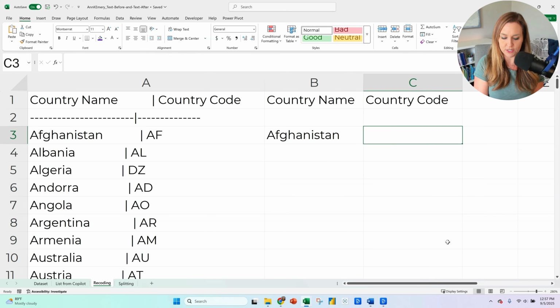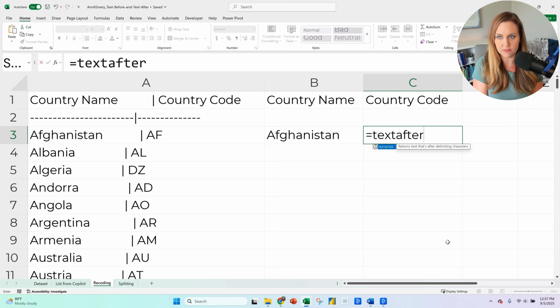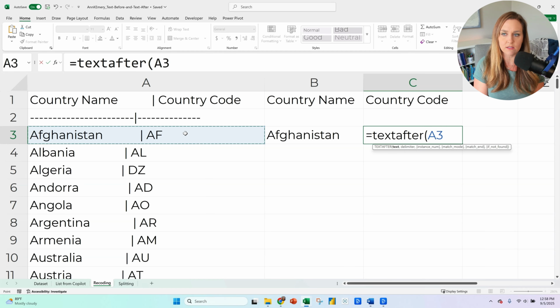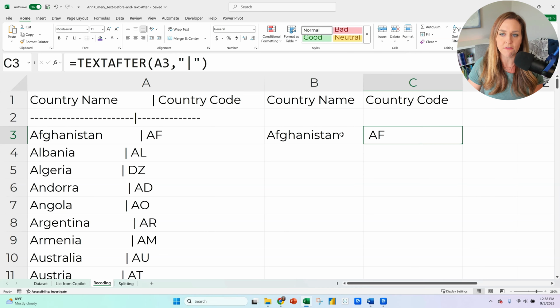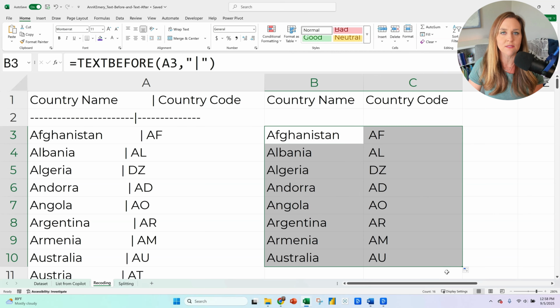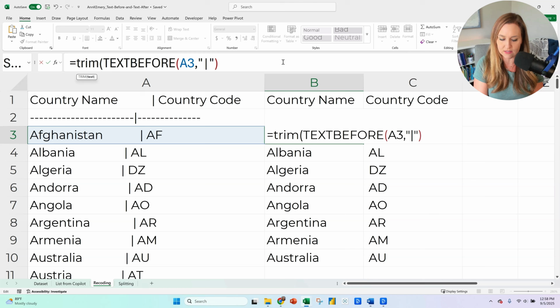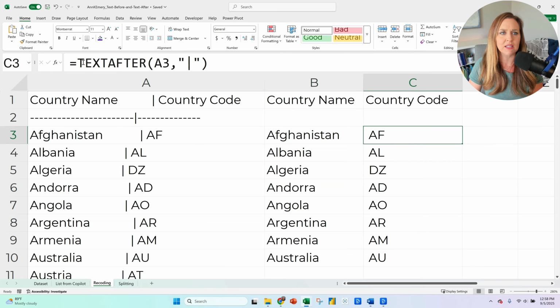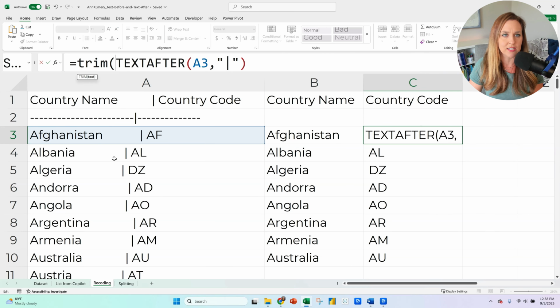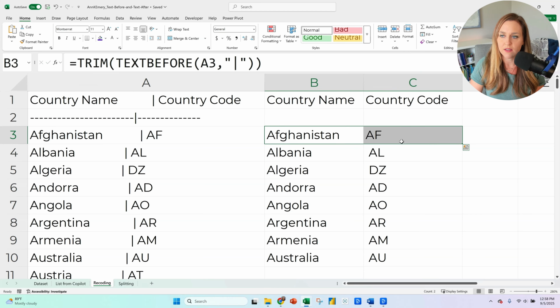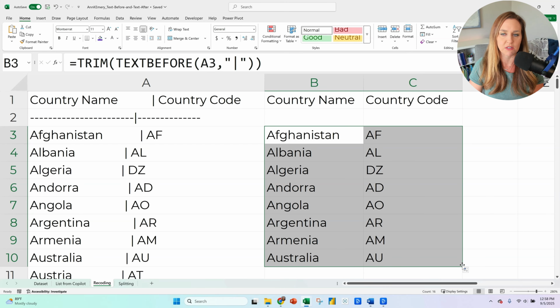Country code comes after, okay? Text after. I wanna split out this cell that's all smushed together. And the delimiter is the pipe, which again goes inside double quotes, as you know. Okay, so you get Afghanistan, AF, and then you can fill these all the way down and they work for you. Okay, one thing I am curious about though, remember how it's like Afghanistan, space. I feel like to really sleep well at night, I would probably want to trim off the extra spaces off both of these just to be extra sure. I'm probably going to onion layer them, nest them inside a TRIM. Then I can know they're completely perfect.